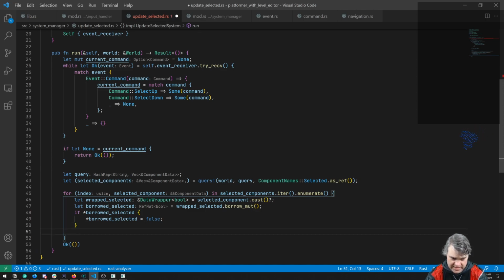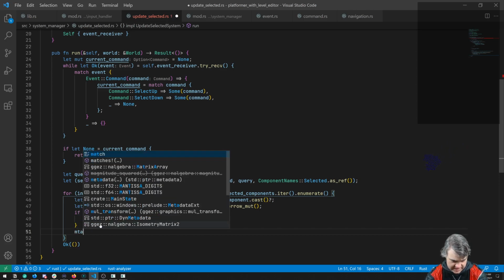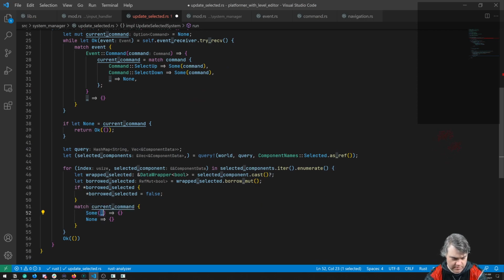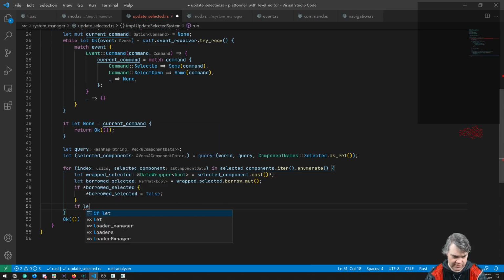So this means we now need to take the index and, depending upon our command, match current command. We have Some or None. So hold on, let's do an if let.